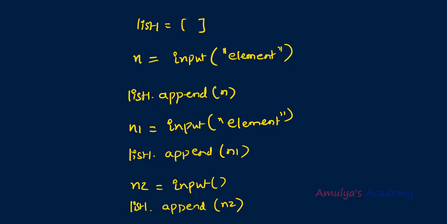But as we can see, this is not the best way, because you are repeating these lines again and again. If I want to insert 10 elements to list1, then I need to repeat these two lines 10 times. So the program will become lengthier and also it won't look good. So instead of repeating the code, we can use a loop. Whenever in a program you need to repeat a piece of code for different values, then you can use a loop.